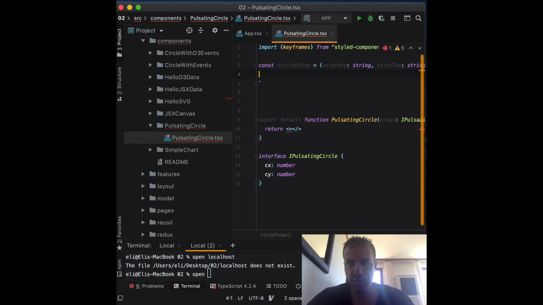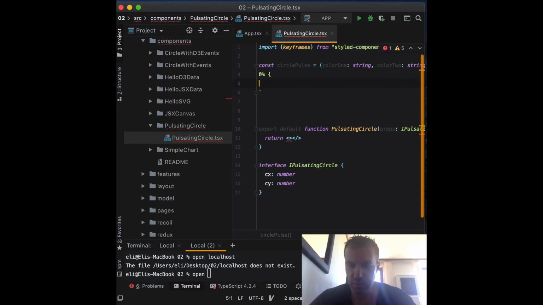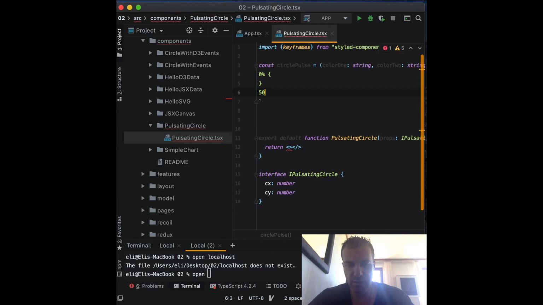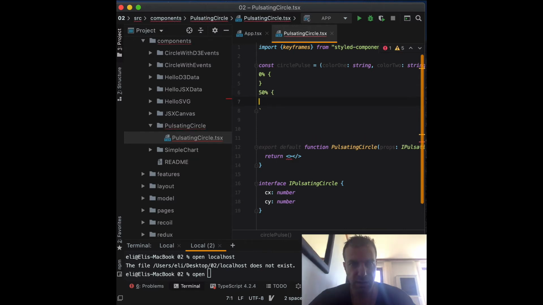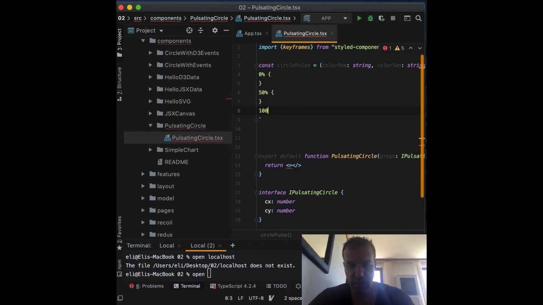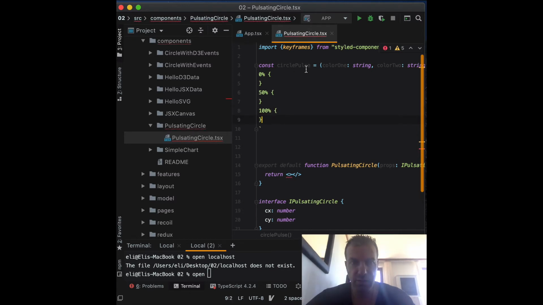And in our template, we're going to do a few things. We're going to set all the different percentages, just like we do in CSS. So we're going to set the 0%, we're going to set the 50%, and we're going to set 100%. This is all pure CSS.